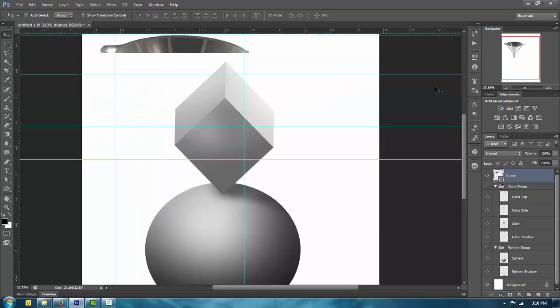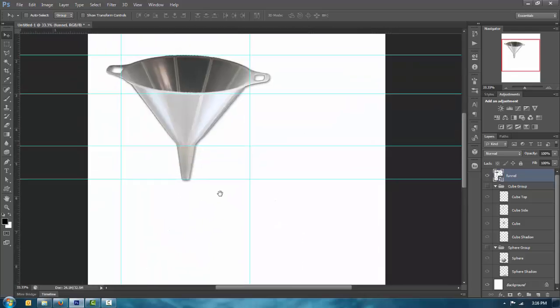Everywhere that there's an edge or a top or bottom or a corner, I'm going to add a guide. That's going to make sure that all the spots that have intersections are as accurate as possible. So I'm going to start with the biggest portion. That's going to be this cylindrical opening.